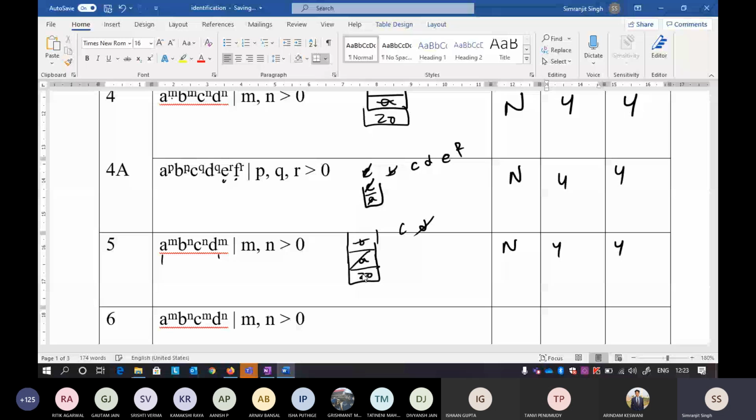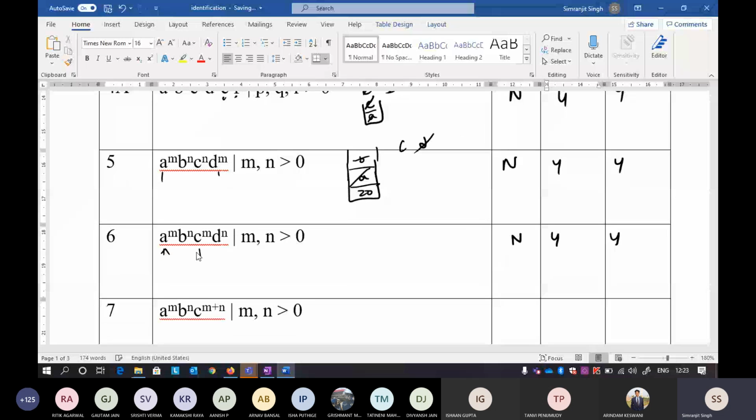Okay, so see the sixth one. Try to run a stack. Don't do it quickly. Just take a little bit of time to form a stack. Okay, so I think Ishan has also given the answer as no, yes, yes. Okay, so just let me verify that it is possible. The number of A's and number of C's are equal, number of B's and number of D's are equal. Okay, so first I'll push A.